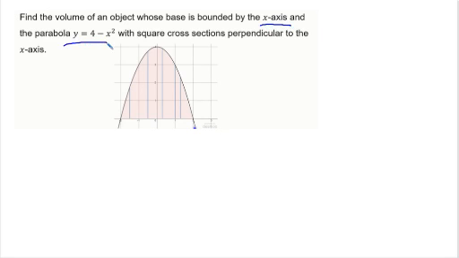And again we have square cross sections. So we are again sticking our scrabble pieces out, like we said yesterday, which means my volume is going to be the integral of the side squared dx.